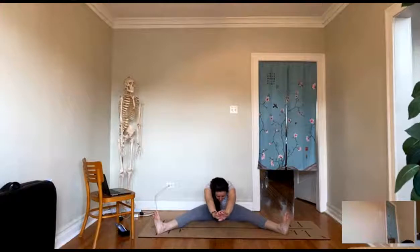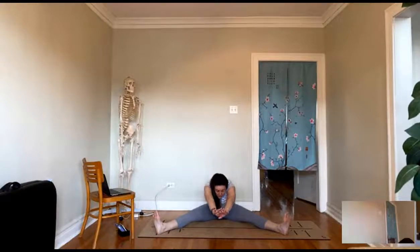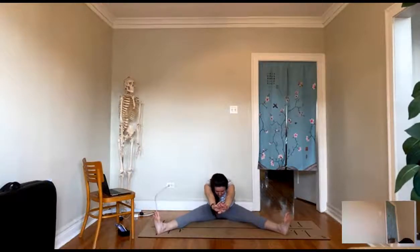So go ahead and open your legs up as wide as you feel safe. Your arms up in front. You're gonna kick your heels down into the floor and then fold forward. And you should notice that you feel a little bit different, right? Maybe a little safer in a deeper range of motion, a deeper stretch, a little easier to do, less fear, right? It's a good one, right?